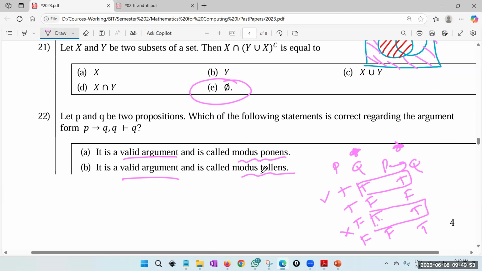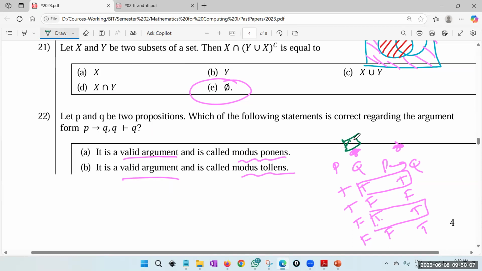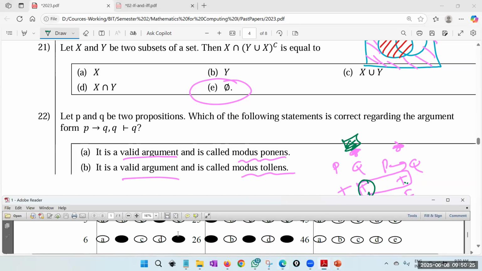Sorry, sorry. So again, I made a mistake. So these are the premises. Your conclusion is also Q, not P. So this is my conclusion. It's really confusing, right? So this is my conclusion. That means whenever both are true, this must be true. You can see both are true. This is true. Both are true. This is true. So therefore, this is valid. This is valid. Right? Have they given anything here?